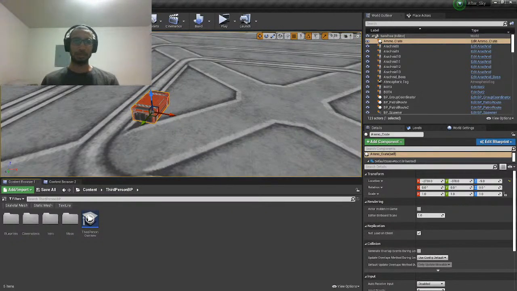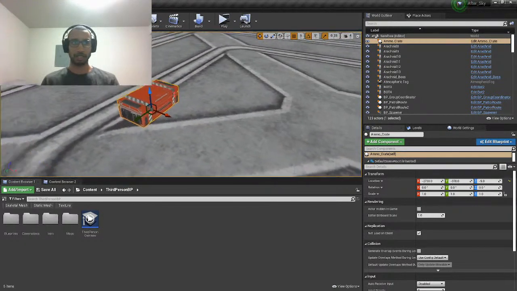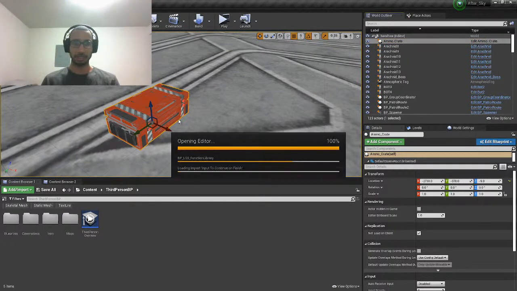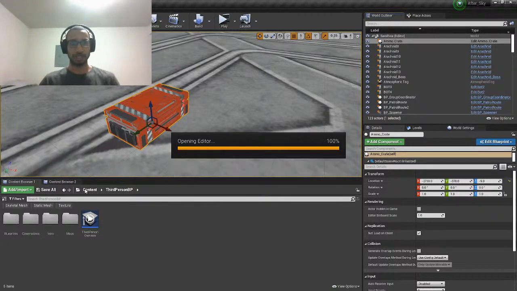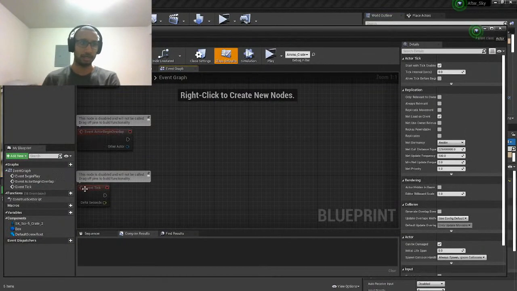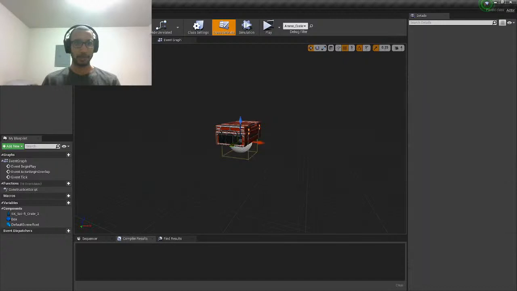First thing I need to do is, I already have my player character, so now I'm going to make an ammo box actor. So we'll go ahead and pop this guy open. Going to edit this guy, do some animations, set some ammo values, make sure it's working okay. Can always tweak it later, so we'll see what we can do for starters. So go ahead and clean this up.